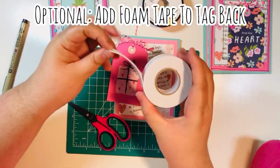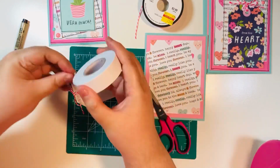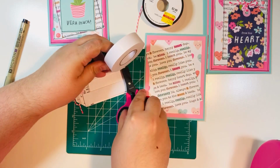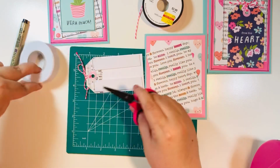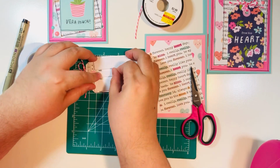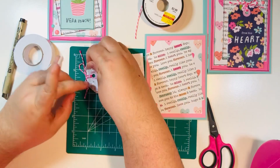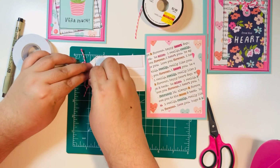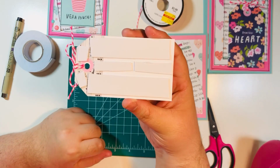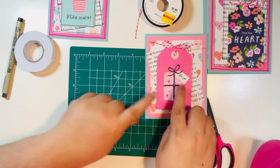Now I am going to go ahead and add some foam tape to the back of the tag. Now this roll from Dollar Tree is on the thinner side, which I thought would be perfect for this card because I figured I would still be able to mail it because it wouldn't be so dimensional. The other Dollar Tree dimension is really great, but it does bulk up the card. So you see here, this is kind of what it looks like. I added a little bit at the top as well, and that will go directly onto the card.